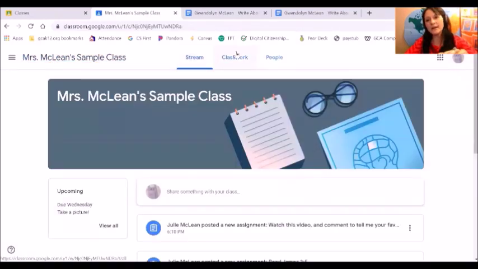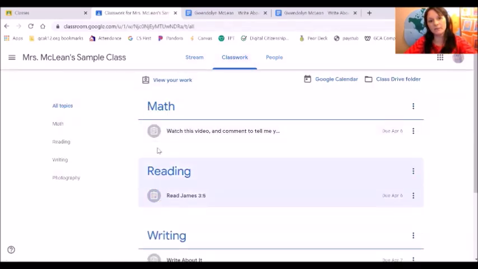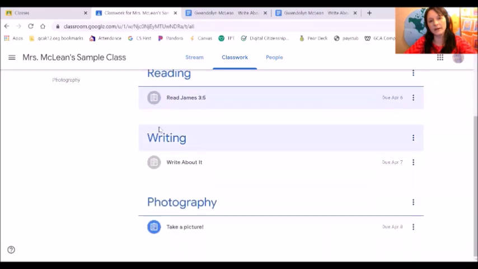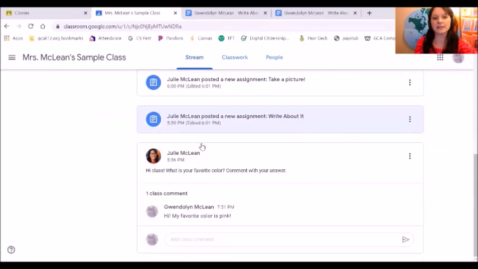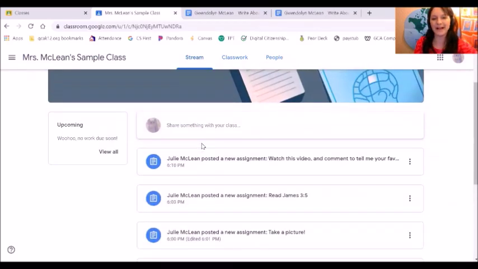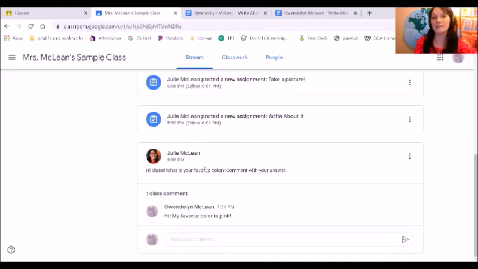The easiest way to keep track of what you've done is by clicking on this classwork, and then you can just look at the color of the clipboard. Is it still colored or is it grayed out? Okay, so this is a little explanation of how to use your Google Classroom. I would recommend every morning logging in there, scrolling around to see what kind of questions your teacher has for you to comment on, what videos she's posted and so forth.